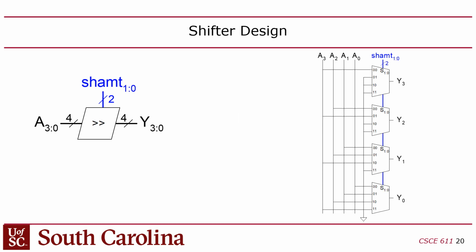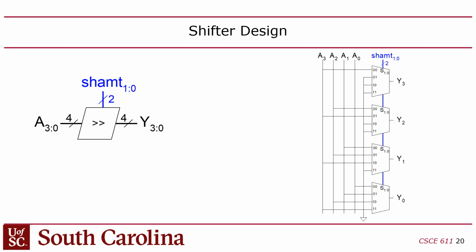How about shifters? Shifters can be more expensive than you might expect. There's really two ways you can build a shifter. One way is you can shift 1 bit at a time. If you're shifting 1 bit at a time, you can just connect flip-flops in series. But if you want to be able to shift by an arbitrary amount, that's called a barrel shifter. I don't know how it got that name.